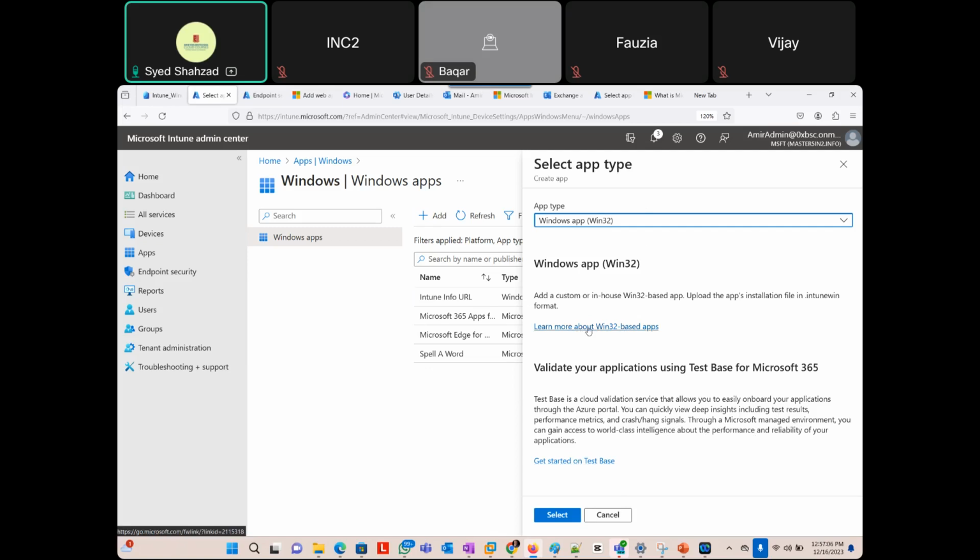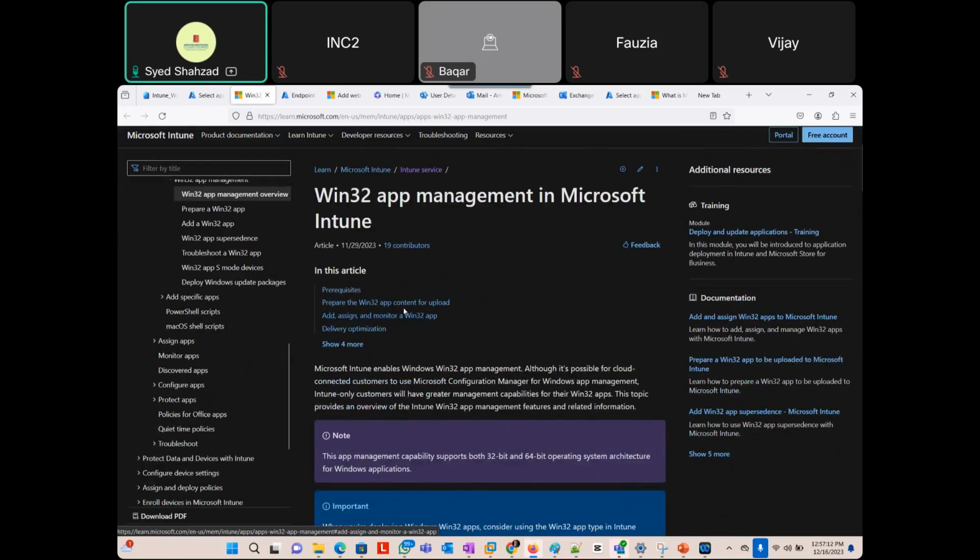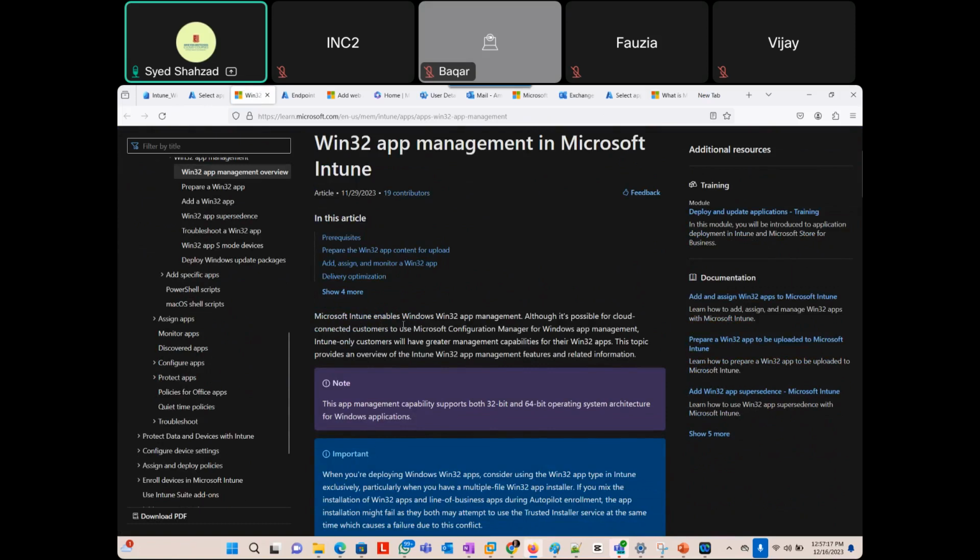I'm going to click that, learn more about Win32 based apps, and prepare Win32 app content for upload. So there are prerequisites here. Microsoft Intune enables Win32 app management, although it's possible for cloud connected customers to use Microsoft Configuration Manager. For Windows app management, Intune only customers will have greater management capabilities for their Win32 apps.